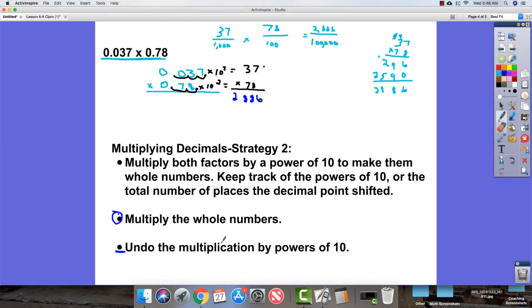So the last thing to do is I need to undo the multiplications of 10. So the opposite of multiplying is dividing. So I need to take that product that I have and divide it by, well, I moved my decimal point 3 places to the right here and 2 places to the right here. So I moved it a total of 5 times. 2 and 3, 5 times. So I'm going to divide it by 10 to the 5th power. So if here's my decimal point, I need to move that to the left 5 times. 1, 2, 3, 4, 5. And then there's my answer. So rewrite my number.